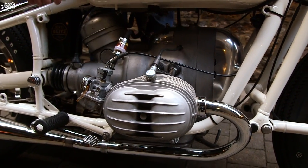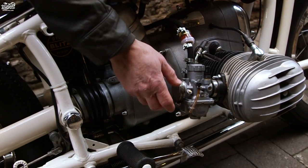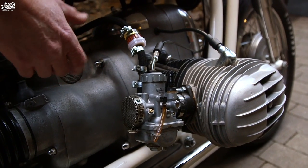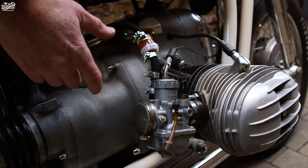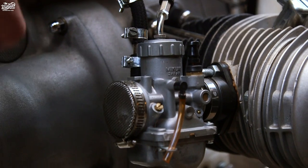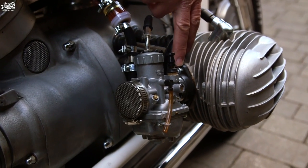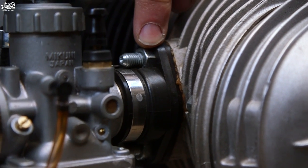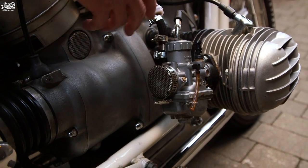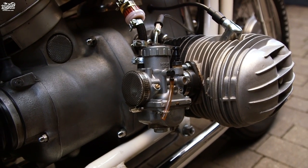The gearbox was totally stripped down and rebuilt with all new bolts, which is running really well now. Moving on to the carburettors — the original carburettors on these bikes work okay, but you get a few flat spots and I wanted more performance and a non-leaking carburettor. So I managed to find Mucini carbs on research on the internet. I had to get this flange from America on eBay, which bolted up absolutely beautifully. Mucini in the UK were brilliant on the phone — they actually jet the carburettor all up for you so that it runs smoothly with this particular engine.